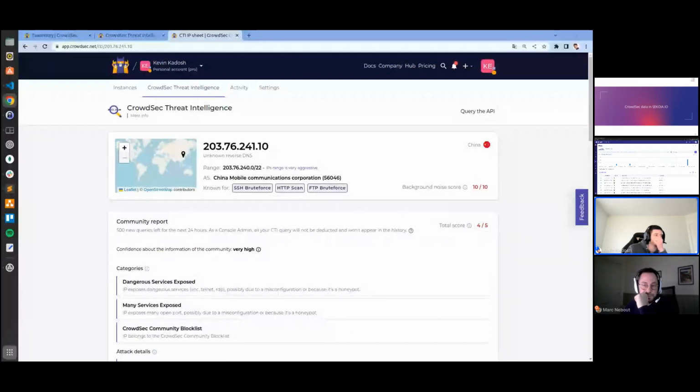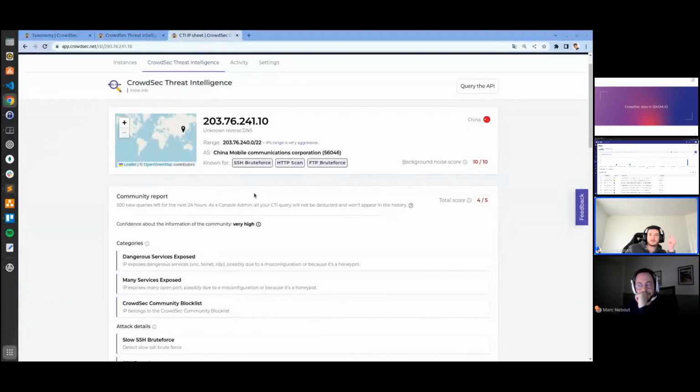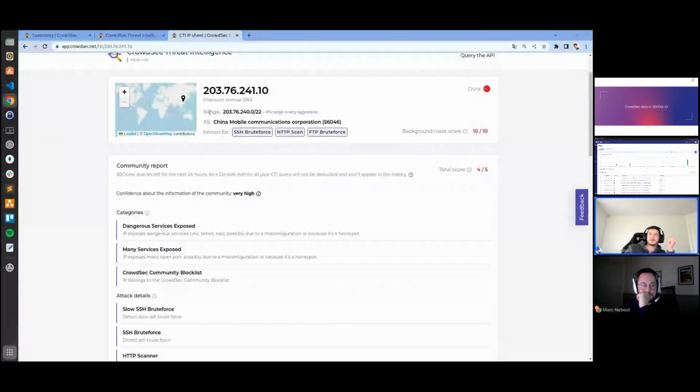So for the IP address that you show in your alert, here is what the CrowdSec CTI says about it. As I said, there is the basic information. We have also what we call the background noise score. This is a score to say if an IP address targets some specific vertical or companies, or if it's an IP address that scans the whole internet without thinking. This one, we can see that it has 10 on 10. It means that this IP address has been seen by a lot of our users, and we consider it as a background noise score.